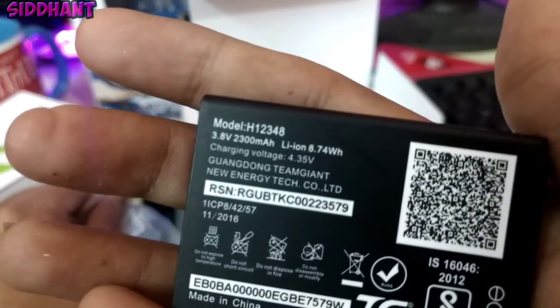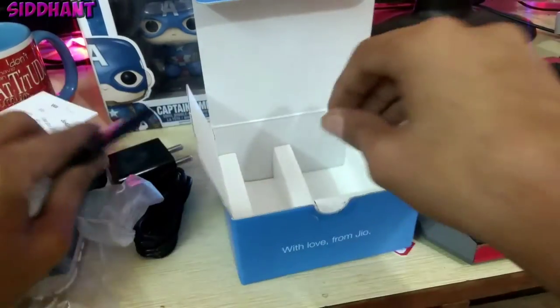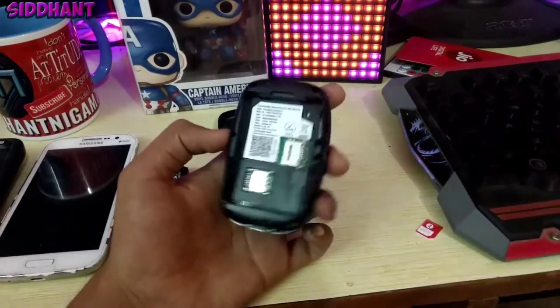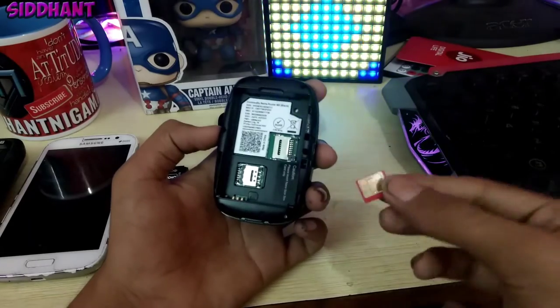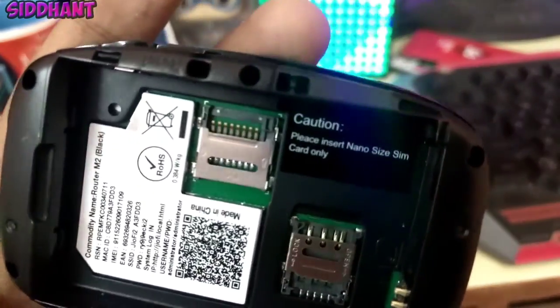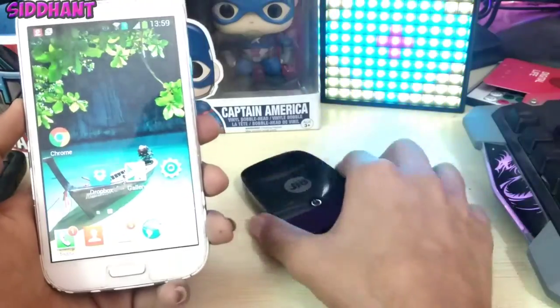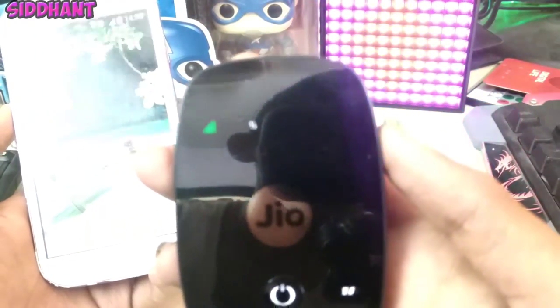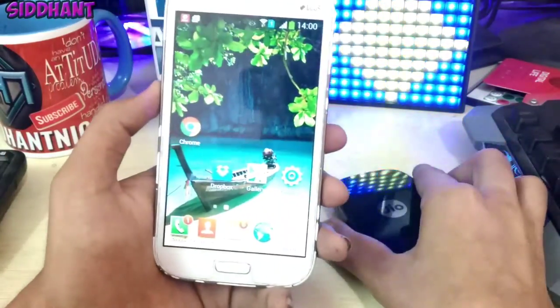You can also pop in a 32GB SD card so you can wirelessly watch stuff and sync. So you can also use this as a media hub by putting an SD card. As you guys can see, that is a slot for SD and SIM. As you guys can see, now this thing is booting up. So you can see signal, then Wi-Fi signals and stuff like that.